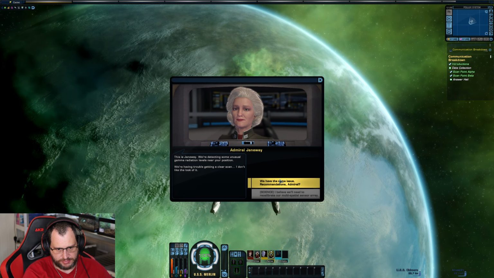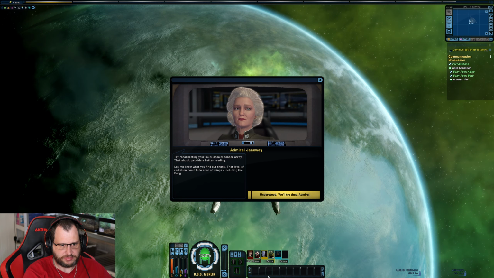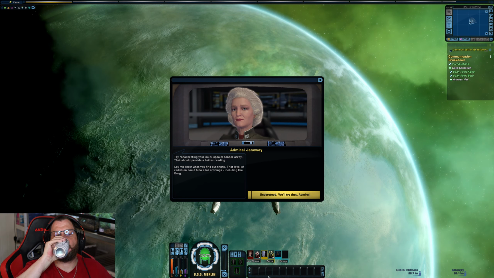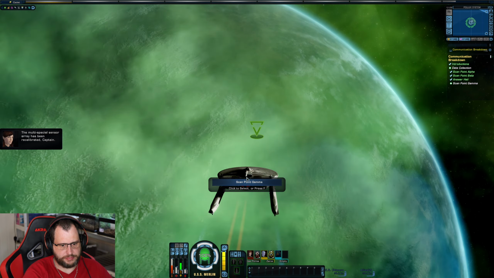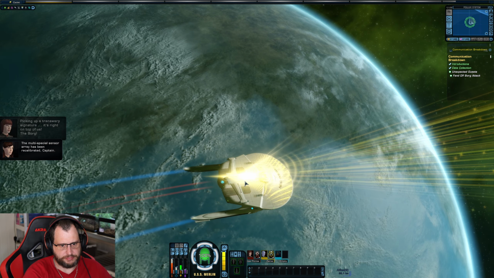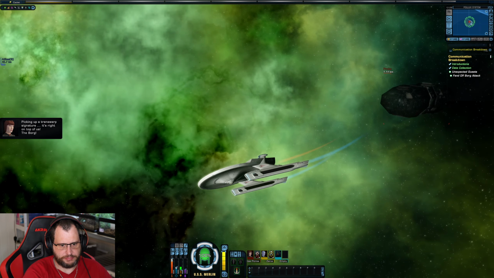Try recalibrating your multispatial sensor array. That should provide a better reading. Let me know what you find out there. That level of radiation could hide a lot of things, including the Borg. Yeah, understood. We'll try that, Admiral. The multispatial sensor array has been recalibrated, Captain. Picking up a transwarp signature. It's right on top of us!